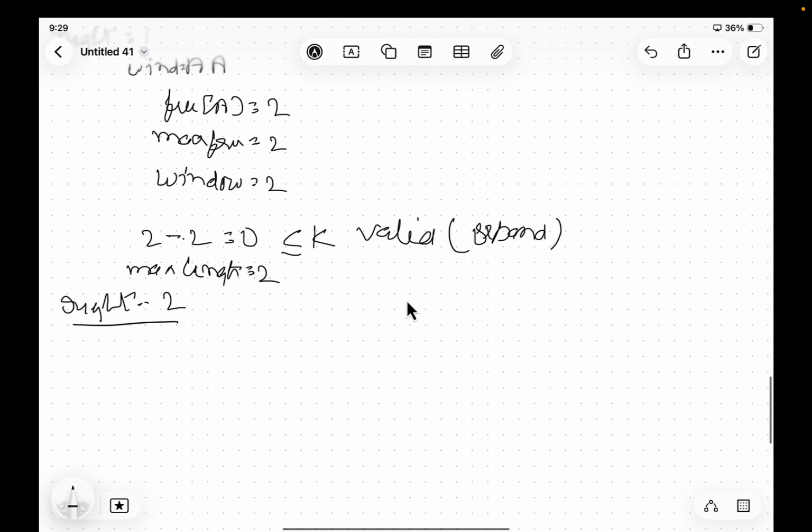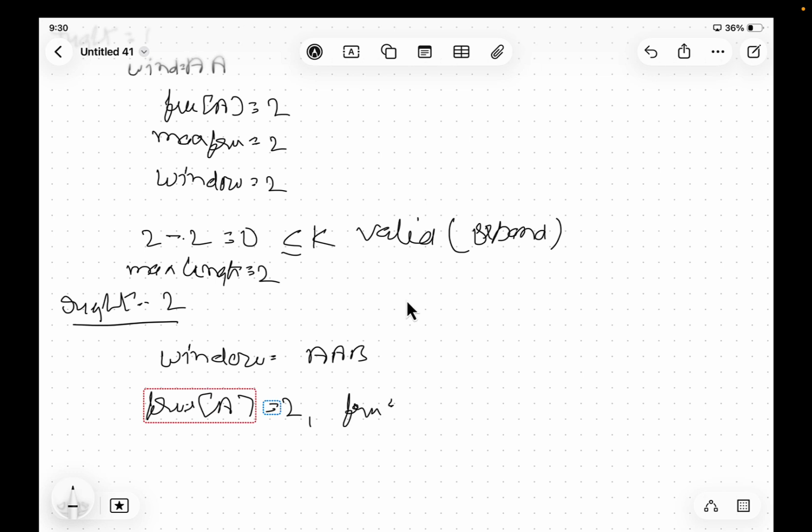So for right equal to 2, I am getting the new character B, so my window will become now A was already there, B is added. Okay, so now frequency of A is 2, and frequency of B is 1.